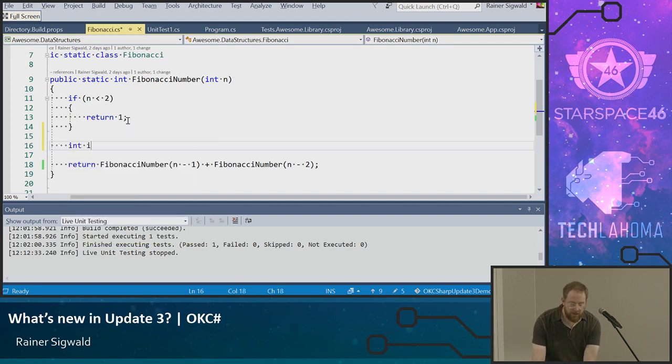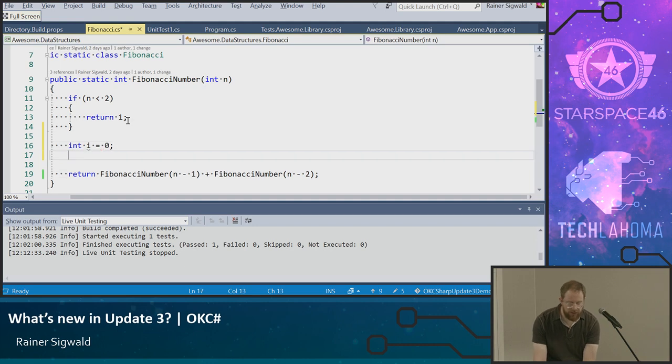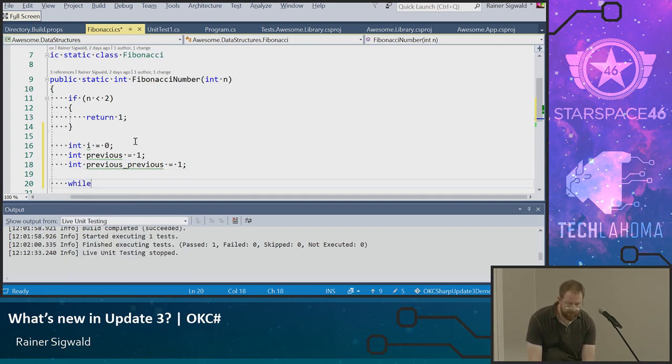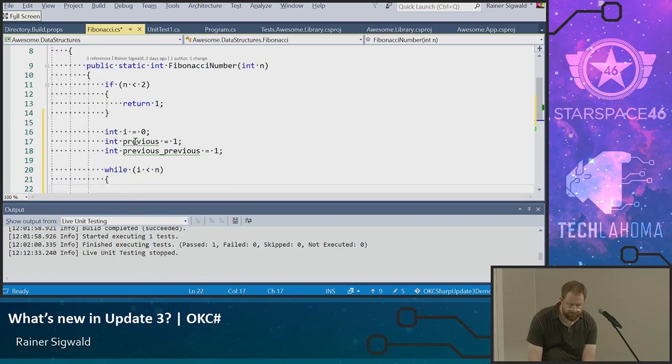So let's do the current version, or the current number that we're calculating, int previous. All right, so we got the first two, then we'll say while i less than n, and then let's use fancy tuple destructuring assignment because I'm fancy.